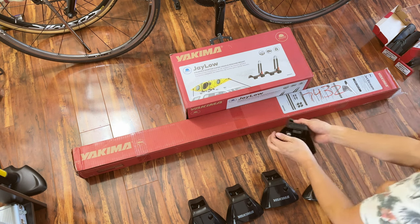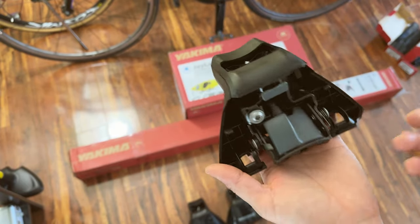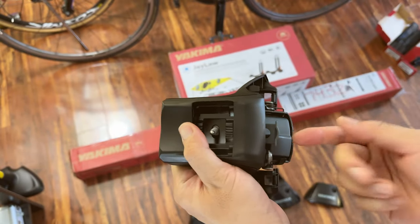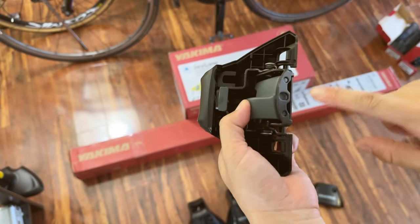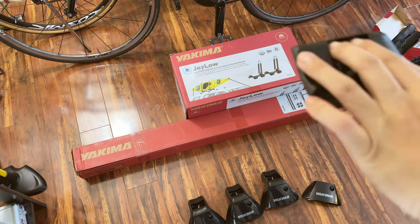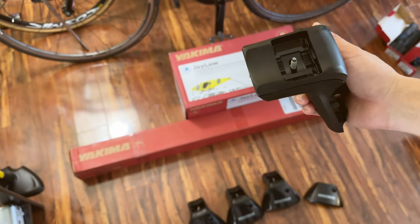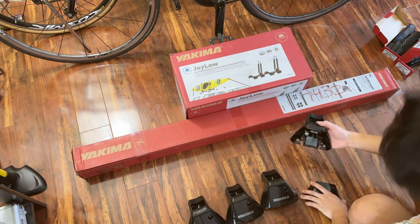But with the cover removed, this is what's inside. Again, I looked at their video. The installation should be super easy and there's nothing really complicated to it. You unlock this, put the base clip in here, lock with the adapter included, put the JetStream on top of here with the adapter, and the installation is complete. Okay, so very, very simple.